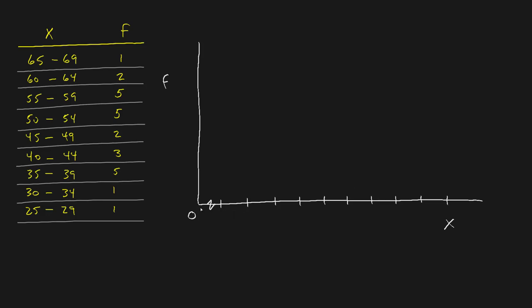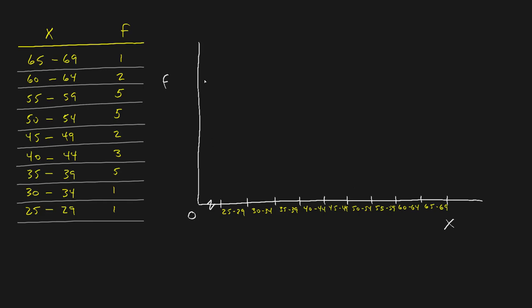After this, I'm going to label these. Let's do that with something easier to see. Okay, so my very first one is 25 to 29. So I'm going to put that right in here. I'm going to put 25 to 29 and so on. So then this one is 30 to 34 and 35 to 39. Sorry if this is a bit small to see. 40 to 44. I don't have much space to work with though. 45 to 49. 50 to 54. 55 to 59, 60 to 64, and then 65 to 69.